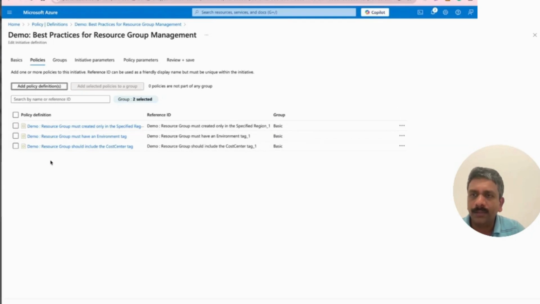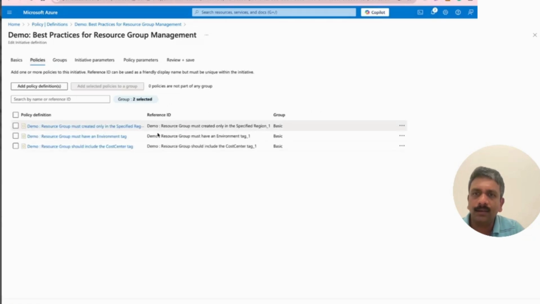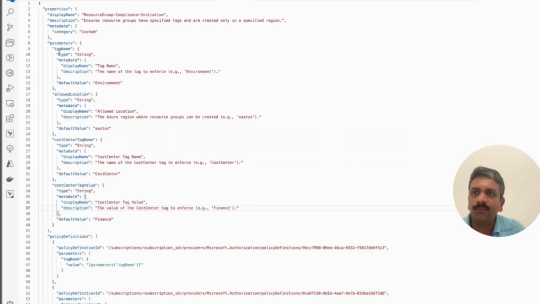So you can click on the policies, add all the policies that you want to have, and create a group here. The initiative can have a number of groups. You can create a number of groups and associate the policies to that particular group. Here I have only one group, and I added all those policies into that group. And for the initiative parameters, as I mentioned, we need four parameters.